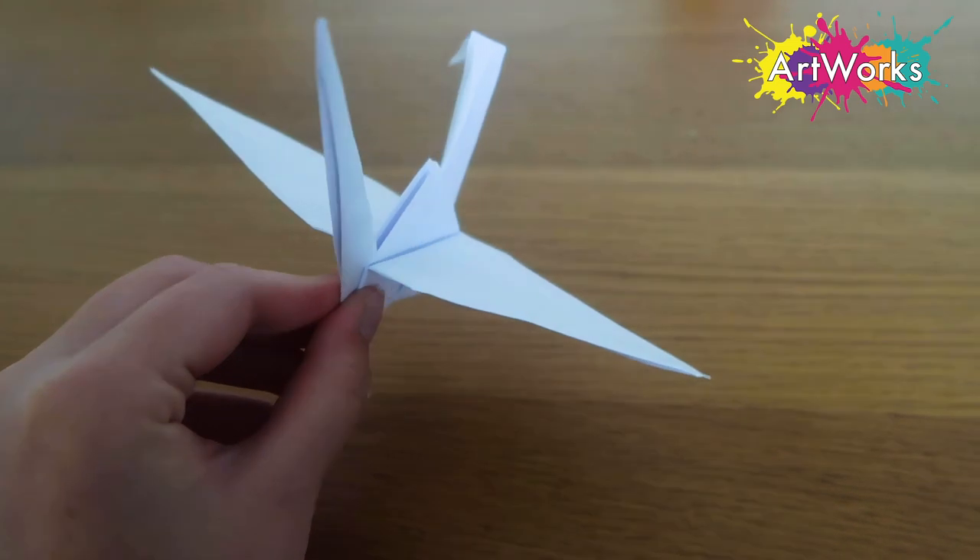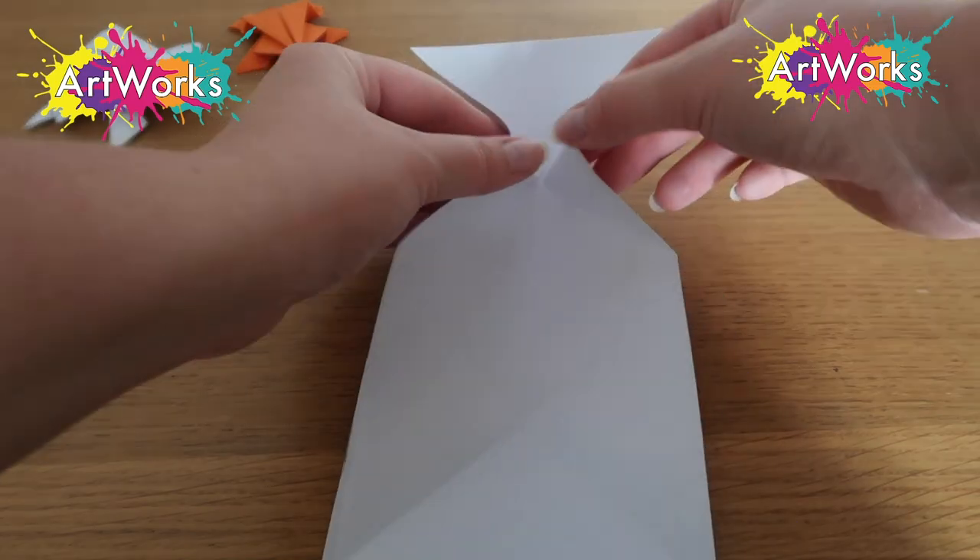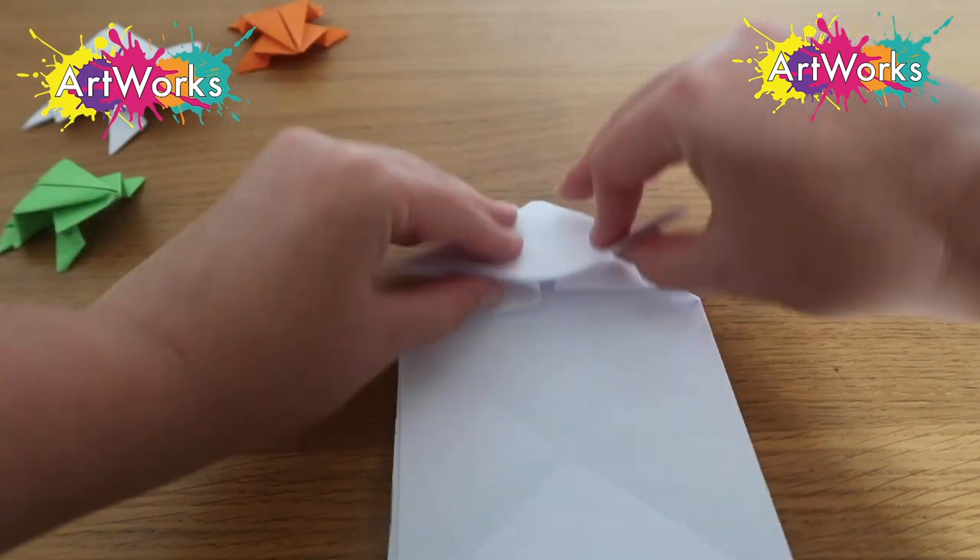Making the crane is pretty straightforward, however if you haven't done any origami before I'd recommend that you try our jumping frogs tutorial first, because that could give you a bit of an idea about some of the common folds before you start trying to make a crane. But remember, you can completely take your time with it — you can pause the video at any point, go back a step, re-watch — it's fine if you don't get it first time.